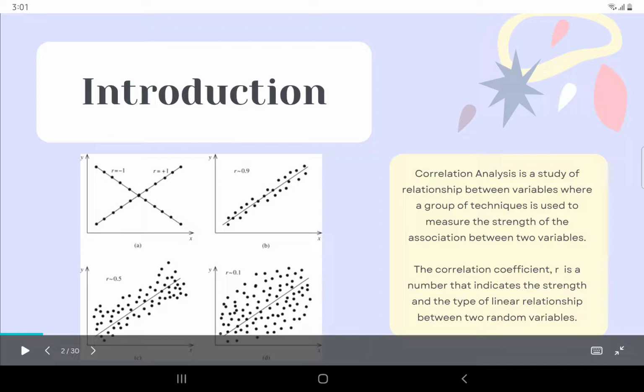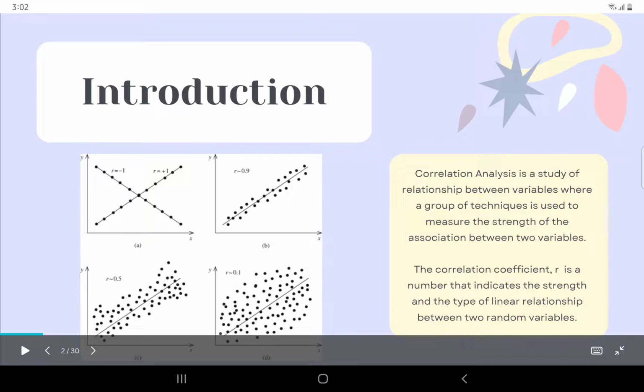Okay, for example, an increase in the price of sugar. Okay, the price of sugar increases, so it may cause the price of certain foods to increase. Okay, so harga gula naik, so mungkin harga barang makanan-makanan yang ada gula lah sebagai ingredient dia pun akan ikut naik jugalah. Okay, so that's the correlation analysis.